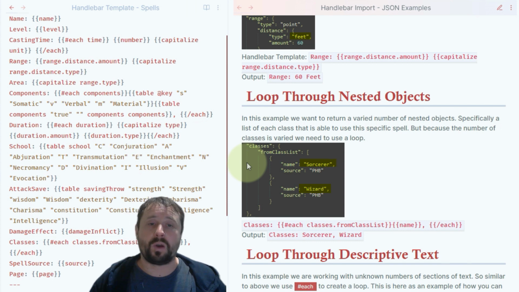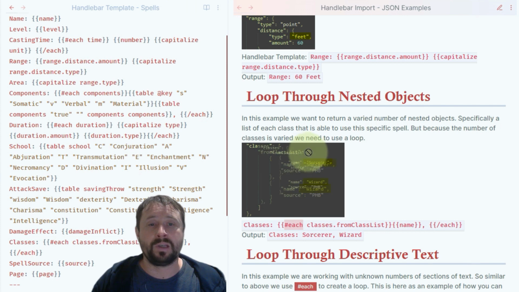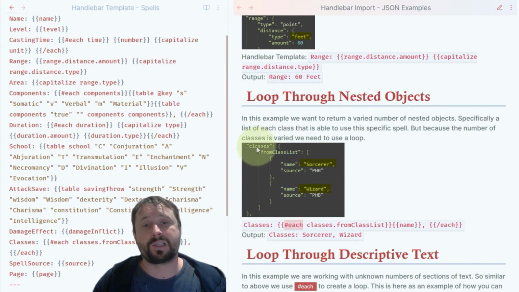Right, so with coding, sometimes you might go through and say, well, I expect this thing to happen 4 times, so run this 4 times. We don't need to do that, right? The each is just going to run through it every time that it exists inside of this data. So square bracket, everything exists inside of them. Inside the curly brackets is another section of code that exists under classes from class list.